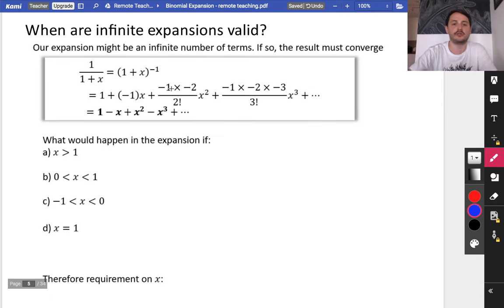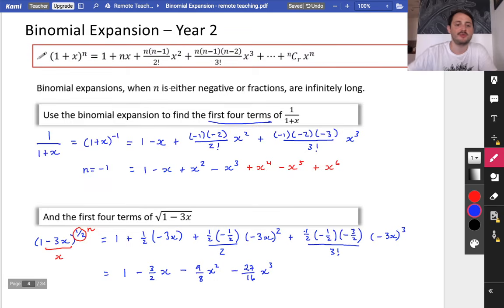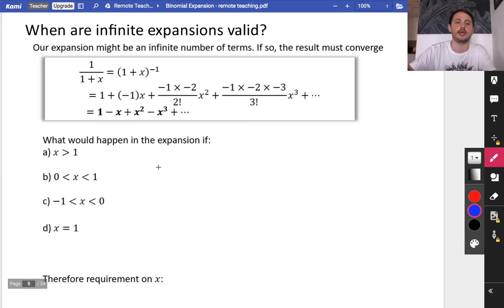Okay? So these are not always going to be valid, okay? Do you remember I said here, this doesn't really look like this is going to be the same thing as this, because I can already think of some values if I put in for x that's not going to make this the same as this. So we're going to think about why, when these things are actually valid, because they're not always going to be valid, these binomial expansions. They don't always work.